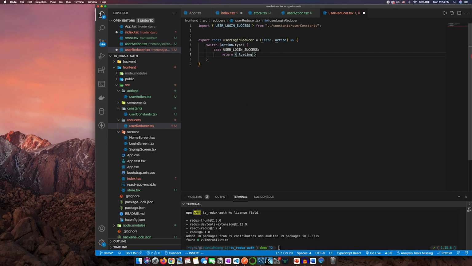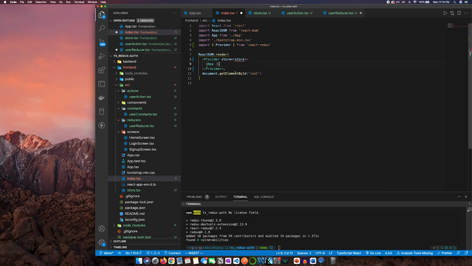And as an example, I am going to have this loading state, which is going to be defined later, but we can pass in something like that. And then, like any new information, we're going to pass in here as a new state. That's an example of our reducer. And before we move on to define the type of the state, etc. in an interface, I want to wrap this part up for the index.tsx.